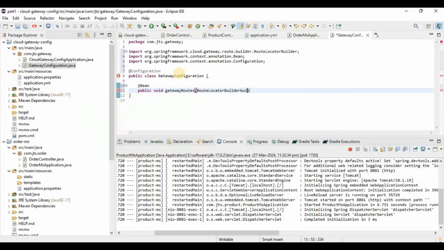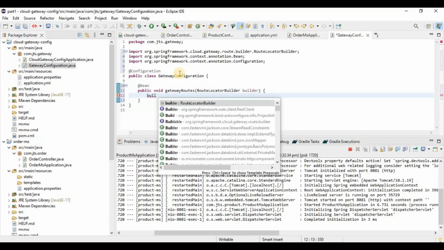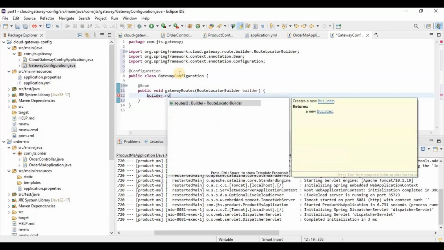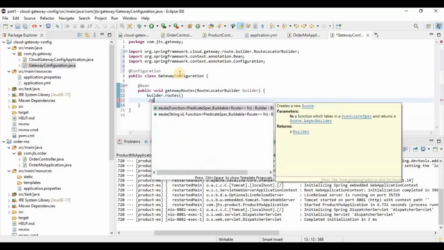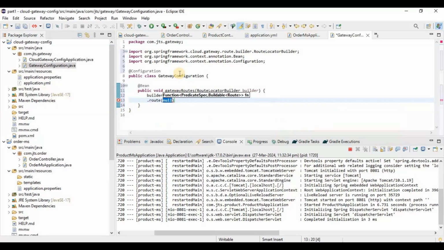Okay, and now here this builder dot routes dot, so here basically we need to pass the predicate.